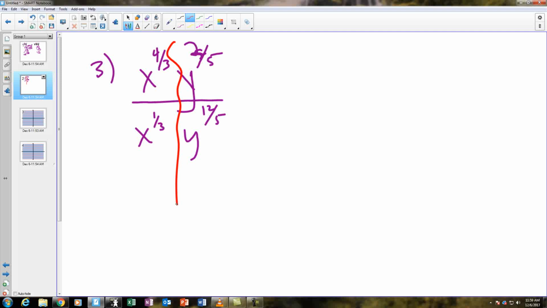So we can always go up if the bigger pile is on top. Okay, so here we get x to the 0 on bottom, which means it's gone. On top, though, what is 4/3 minus 1/3? That turns out to be 3/3. Now, if it had been 7/3, that's fine because it's on top. Now, 3 over 3 does just so happen to just be x to the first.